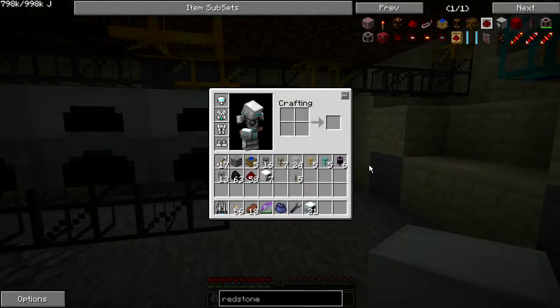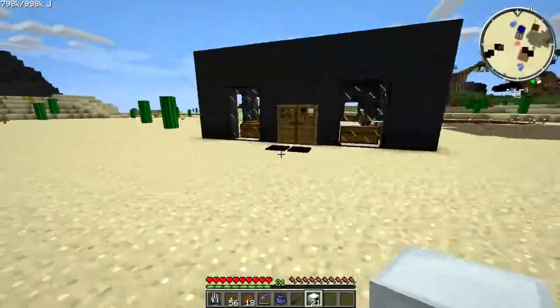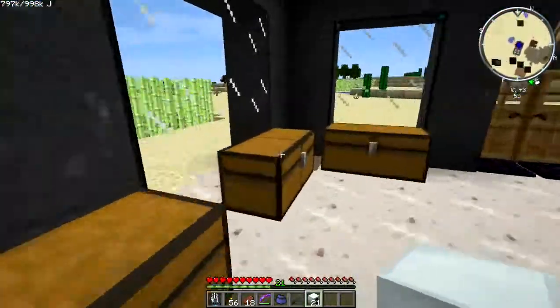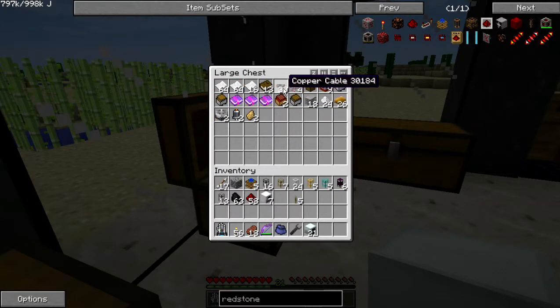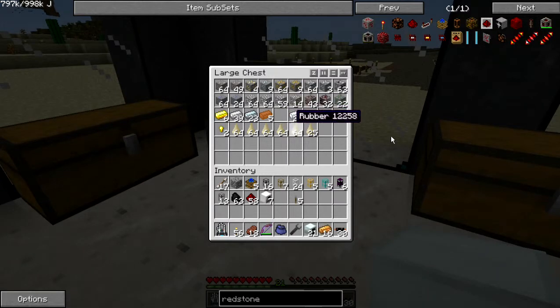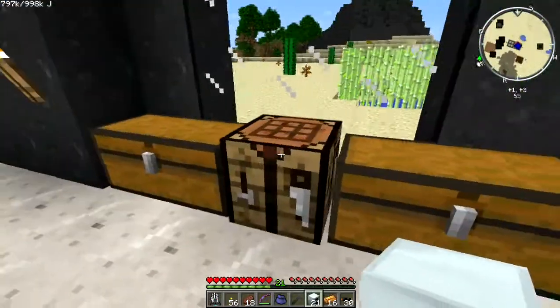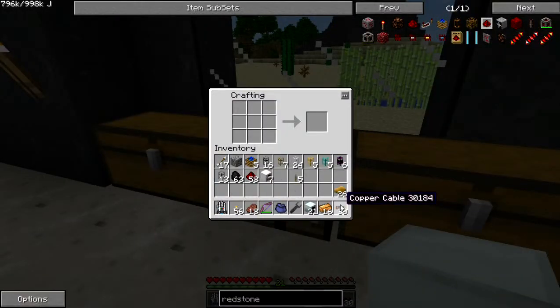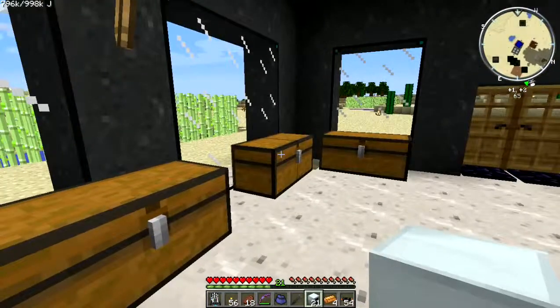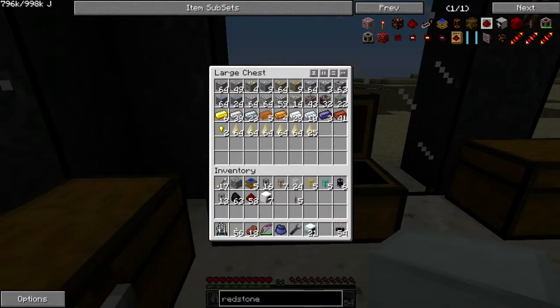Now I need the wire, which I pretty much put the wire away, I think. Darn me. Did I shift click it away? I sure did. I'm gonna get just a little bit more wire because I am going to need it. There we go. I'm just gonna pop those back real quick. Alright.